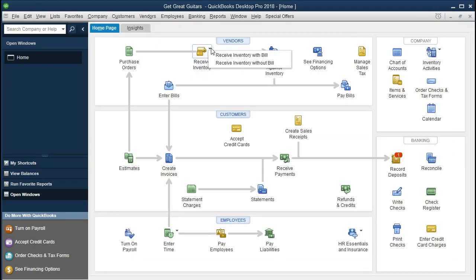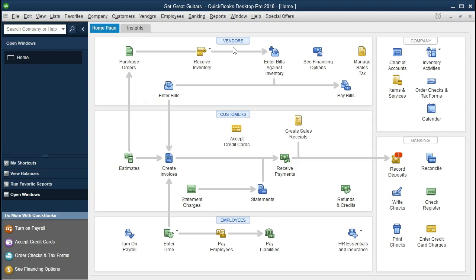Once we get the inventory, then we can go to this icon. I'm going to try to hit the drop down. And we could say receive inventory with a bill or receive it without a bill. And so typically we're going to get the inventory with a bill, and we're going to have to enter that information, increasing the inventory we have and entering the bill. And then eventually we of course will pay the bill. And that's going to be the process for us ordering inventory and then paying the inventory. If we order inventory, then the people we order from, in our case we're going to be ordering guitars and then reselling guitars, are going to be our major vendors that we're going to have to track.